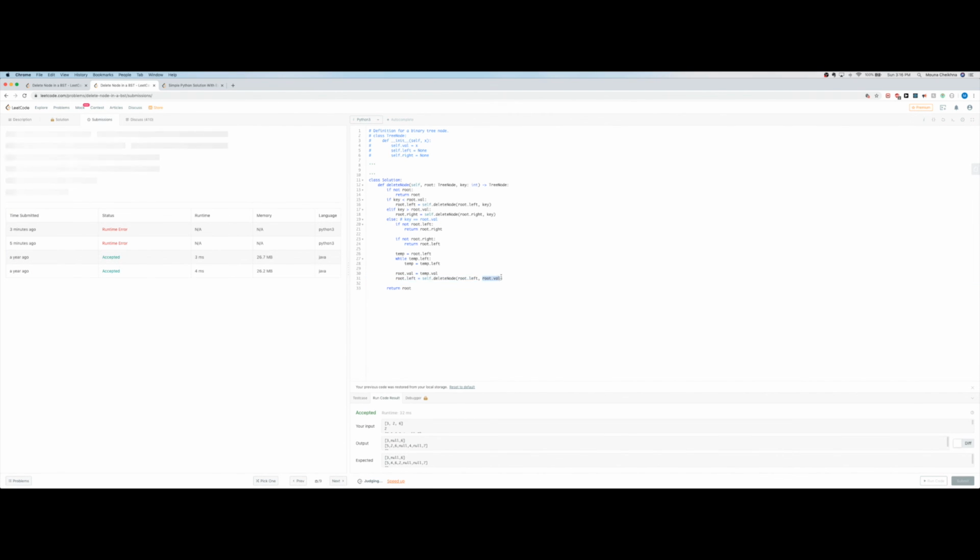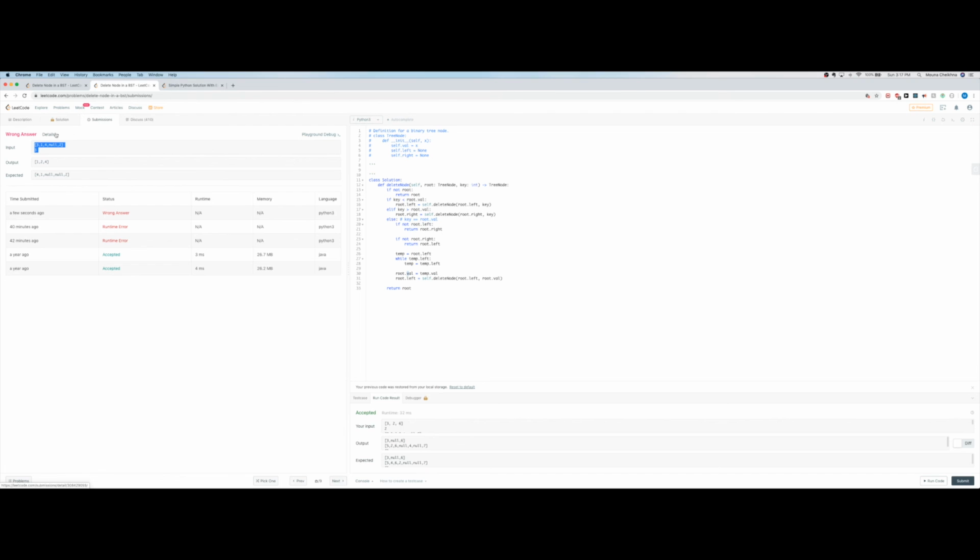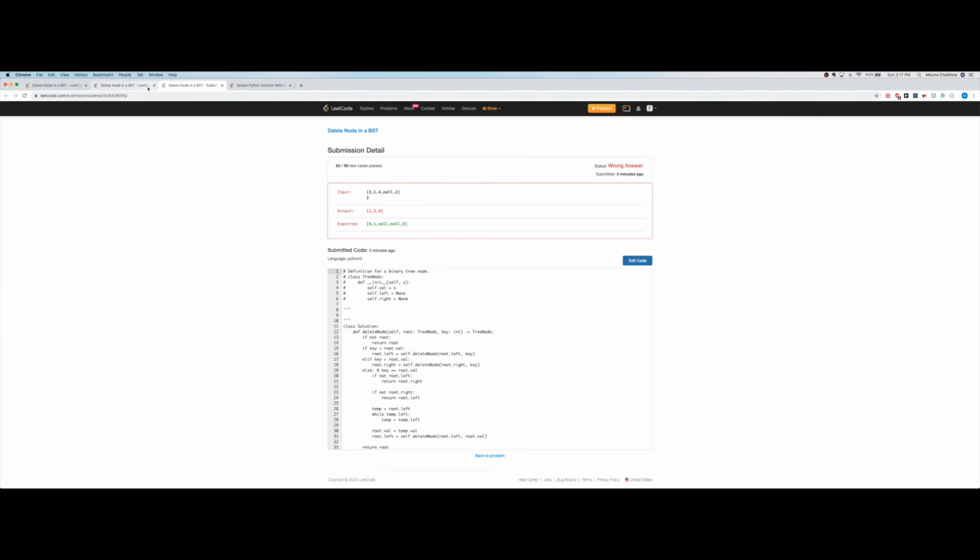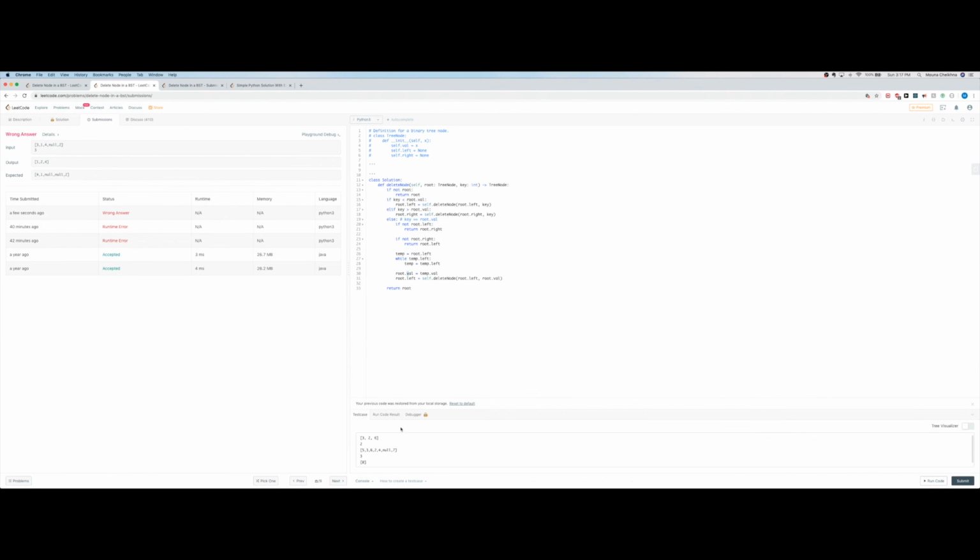This is the important part, deleting the root value that we replaced it with. I have a small problem here. I'm looking to delete 3, which is the root.